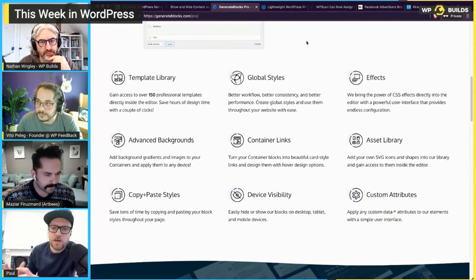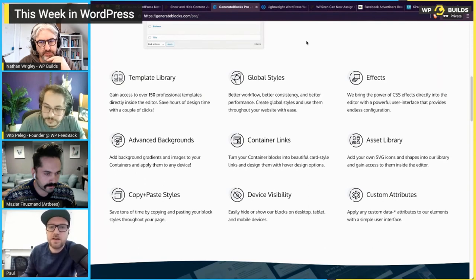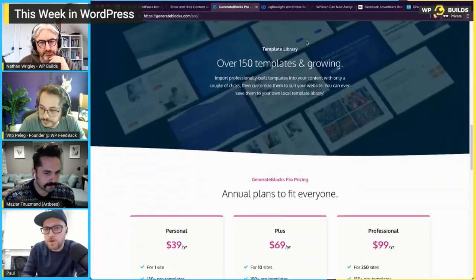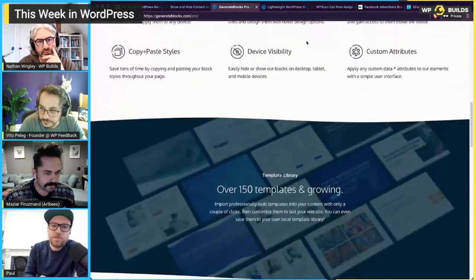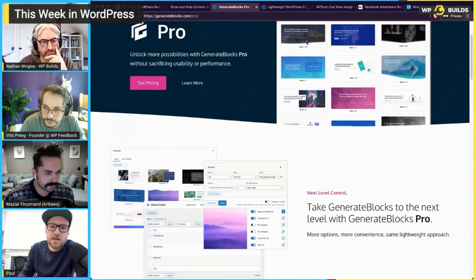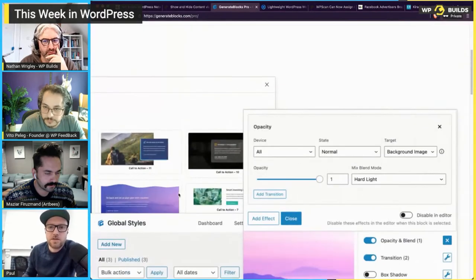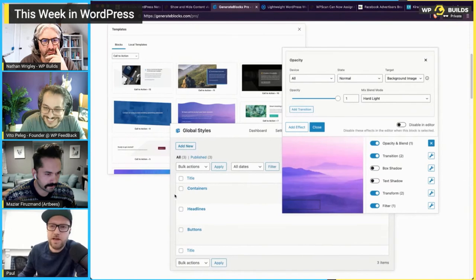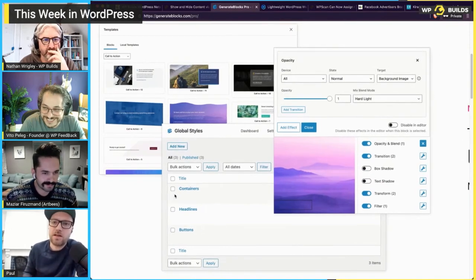And I know that Tom and Mike have worked extremely closely for Tom to understand what a real professional designer genuinely needs out of the block editor. And all of that thought has gone into this. The product is pretty awesome. If I was building a website in WordPress and I was going to be using the block editor, there's just absolutely no doubt this is what I'd be using. But I am a GeneratePress fanboy. I will put that out there. So I am slightly biased, but I think that a lot of the community agrees as well.